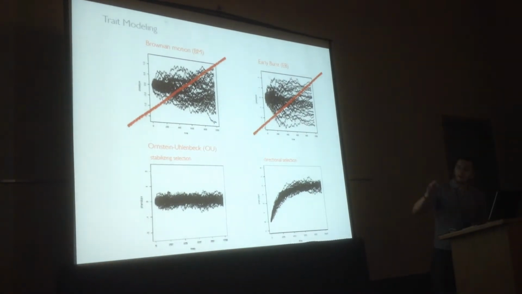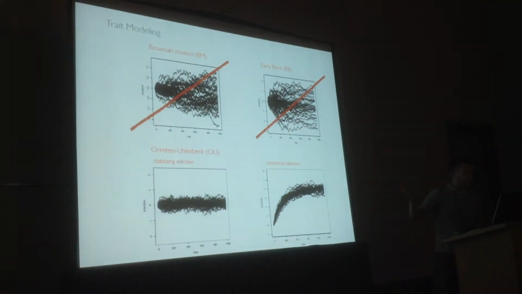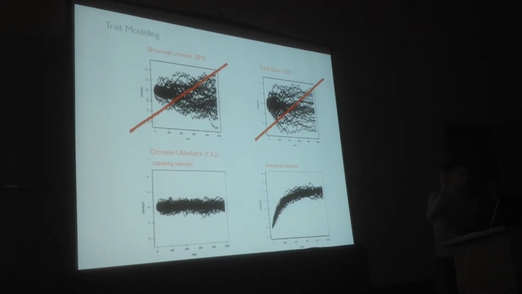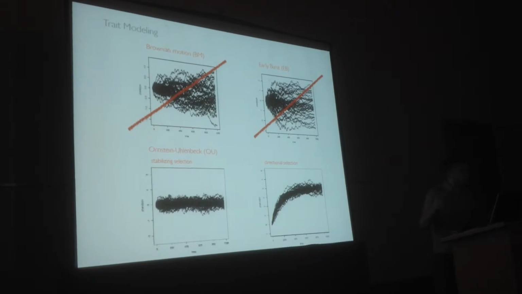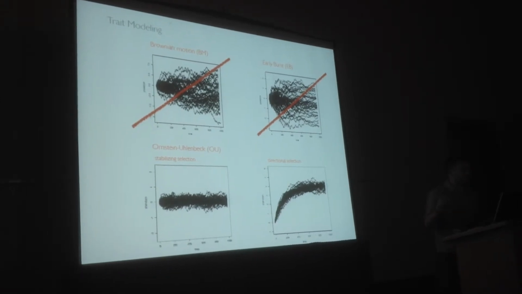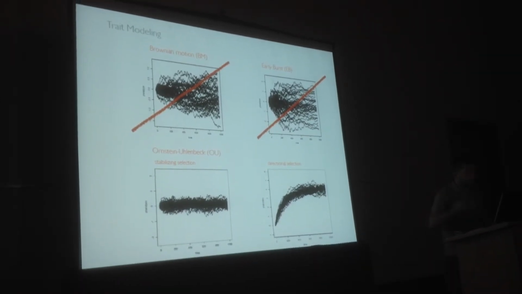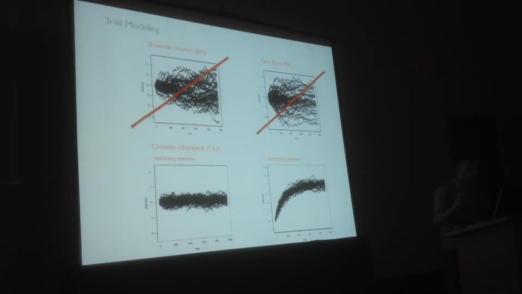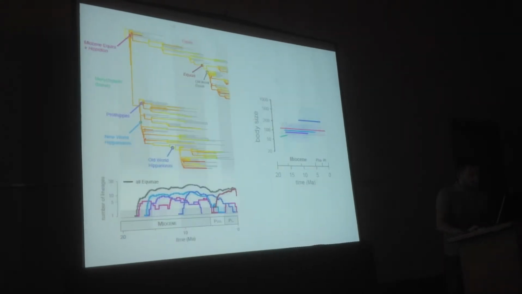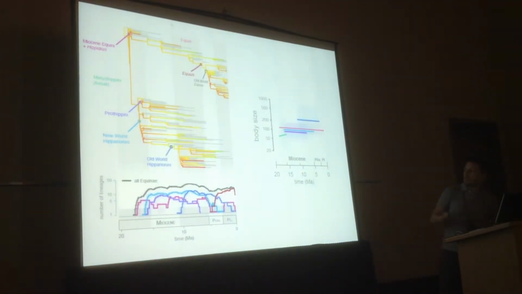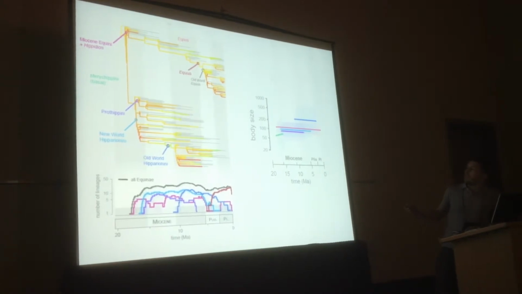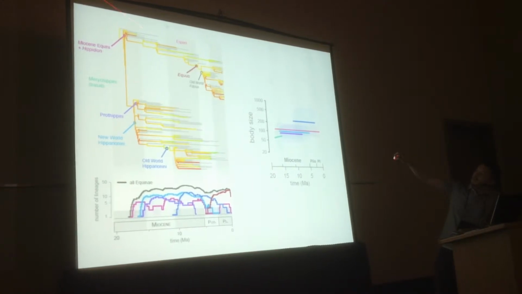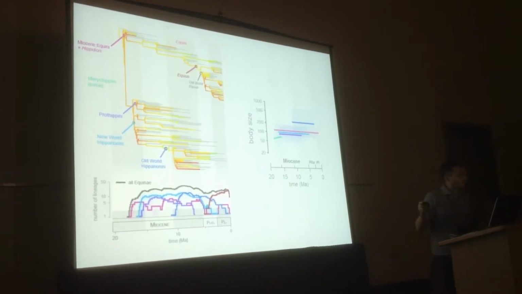So we also fit what are called multi-regime models to see if using all these different models for all these subclades made biological sense, so that they were biologically relevant. And in total, we fit 170 models over 50 different trees with all this uncertainty. And so what we saw, for example for body size, is that all body sizes at the very ancestral part of the tree are modeled with stabilizing selection.